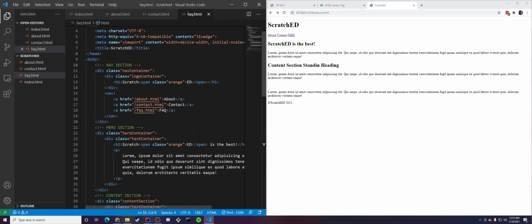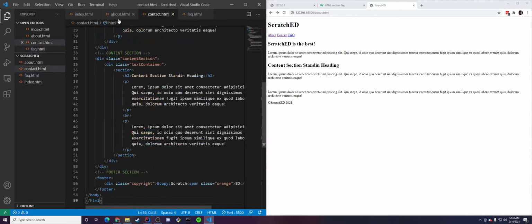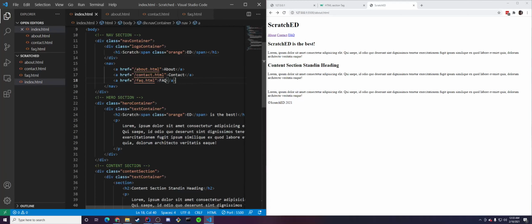Now we can continue our development process by filling out the content within these pages. I don't really care about the CSS just yet. I want some content, and then we'll come in and make it look good. All right.